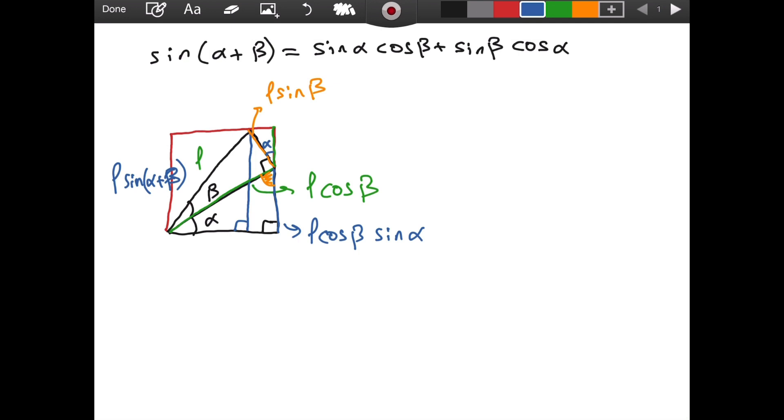And if you don't believe me, just add these guys. We have alpha plus 90 degrees plus the orange angle, which is 90 degrees minus alpha. So we get 180 degrees, which is great because we were adding the angles for a line. These three should add up to 180 degrees. So using that idea then, using this new angle alpha, we can say that this length is L times sine of beta. This is the length of the hypotenuse, and this is the adjacent side to alpha. So we put cosine of alpha.